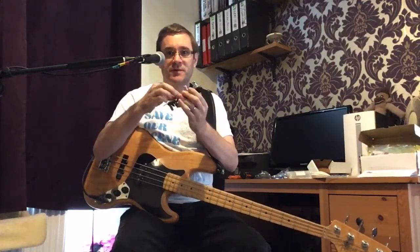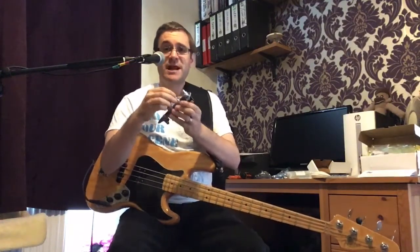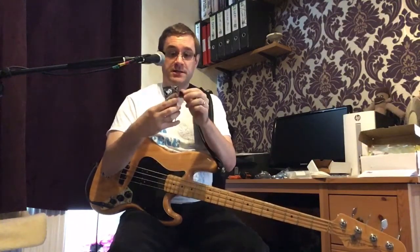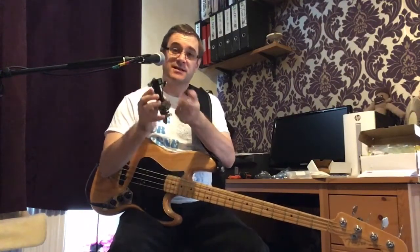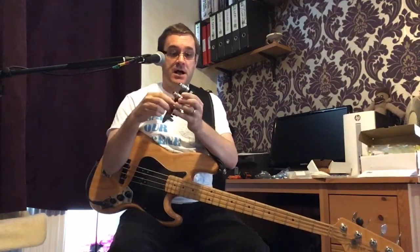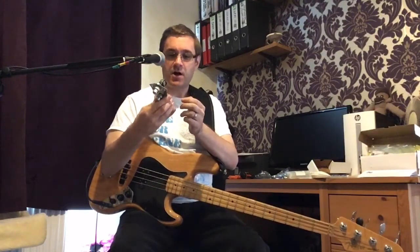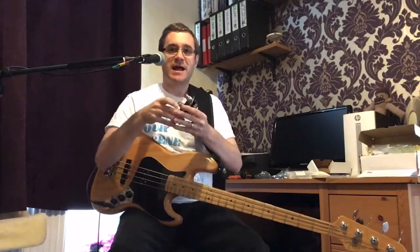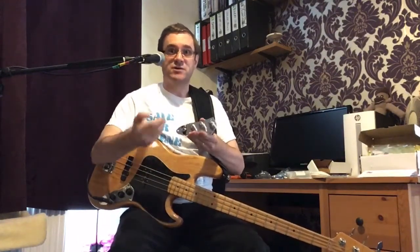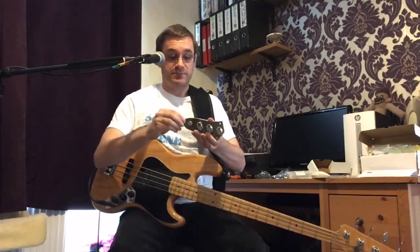When you flip it on, you've got a push-pull switch on there. You can have an active bass and treble boost or cut. And also, it's a little bit more versatile because underneath you can actually set the frequencies that they boost and cut. It's got a pot there. You can actually change the value of the passive tone control as well. You can actually add a whole boost to the overall circuit. So you can either have it so the active circuit is the same unity value as passive, or you can have a boost when you switch it on. I'll probably keep that fairly simple. Just keep the bass and treble as boosts there.